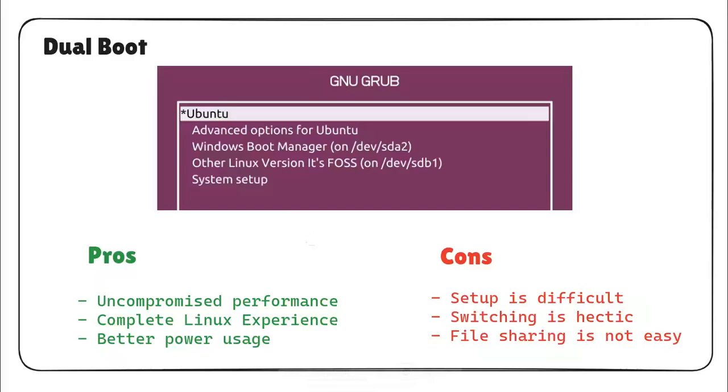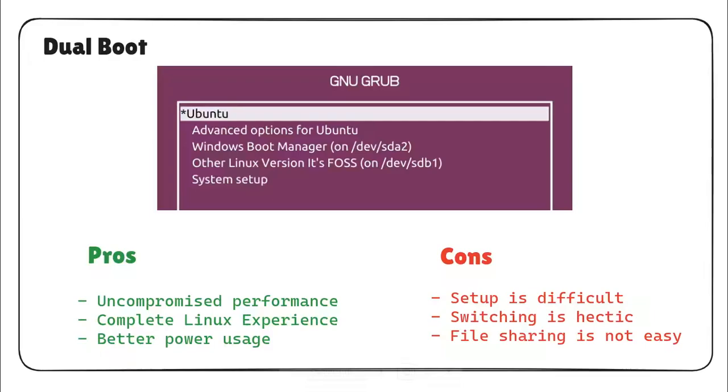So let's talk about dual boot. This is one of the most common ways of installing Linux, and in fact the purest way of doing so. Purest in the sense that you will be directly installing Linux on your bare metal, on your hardware. There will not be involvement of any other software like in other methods. For example, in the case of the virtual machine method, there will be involvement of hypervisor software, or even in the case of WSL, there will be some software level abstraction. This won't happen when you install Linux directly on your hardware. So this is pure Linux running directly on top of your hardware, with no other software in between, and this is the genuine method of installation.